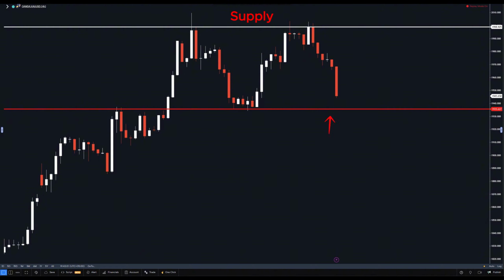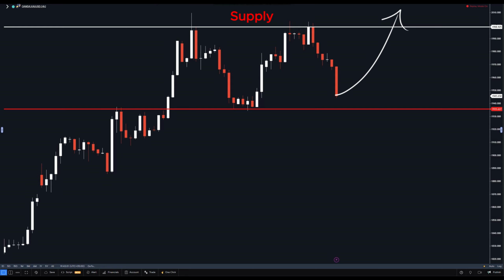Now, as price is reaching this key level, if it gets rejected from here, then it will continue moving upside to this level. And if price breaks through this level, then a strong downtrend will start. But if price moves up from here and gets rejected from this point, then it will give us a short trade opportunity. But if price breaks through this level, then a strong bullish trend will start.